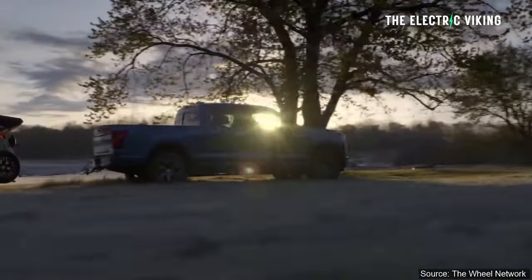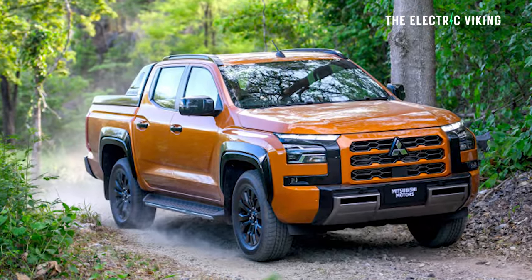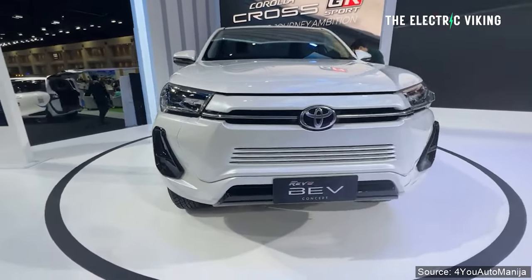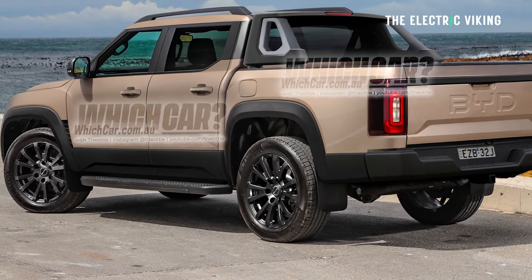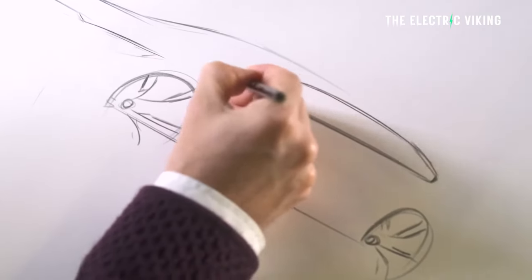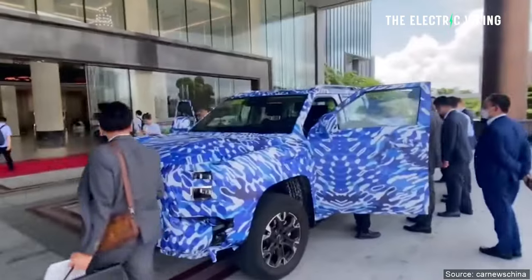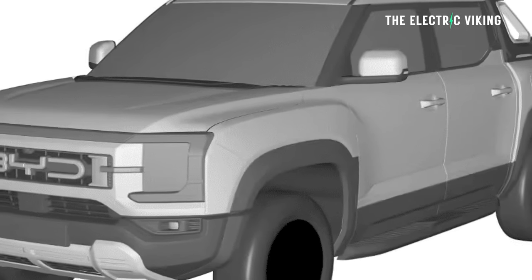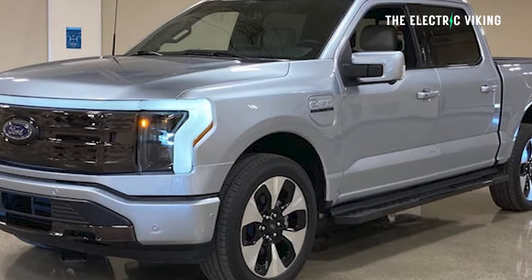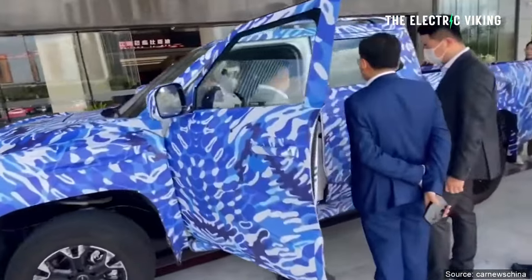What about size? How big will it be? It's smaller than an F-150, which is probably a good thing for most people. It's a similar size to a Ford Ranger, Mitsubishi Triton, or the Toyota Hilux — that gives you an idea of the category it'll be in. In terms of design, it was designed by Wolfgang Egger, the former designer at BMW and Audi. He's done a pretty good job designing most of BYD's cars. You can see design hints from the Ford F-150, it looks a little like a Ford Ranger, and in some ways it's quite unique — a good combination of different elements.